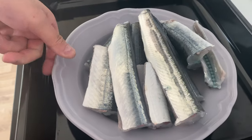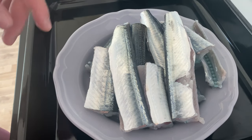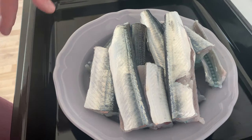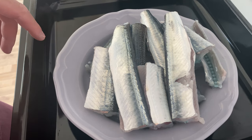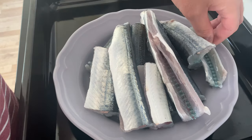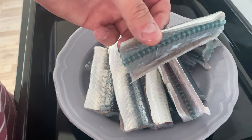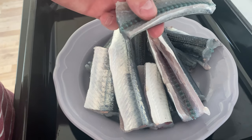This is what we ended up with. I have cleaned the garfish and cut them. I was planning on filleting them, but then I changed my mind. I want to try a recipe to bake them on the grill. Garfish is really bony and they actually have green bones. So either this could be a success or a total failure.